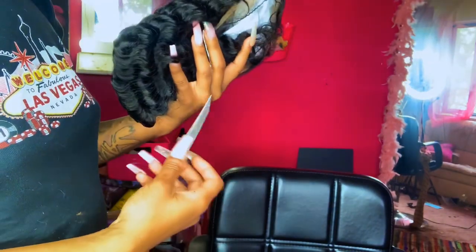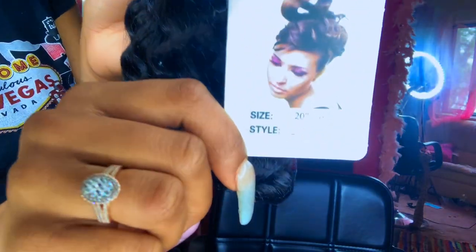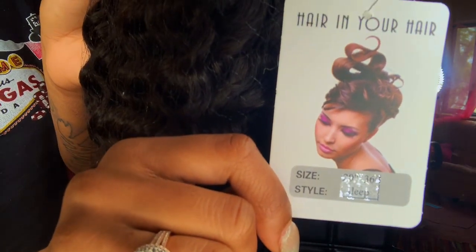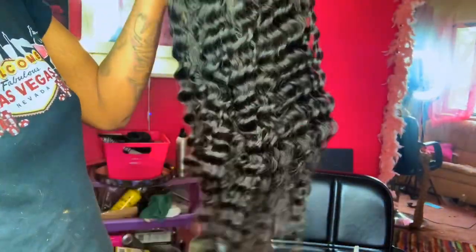This is a deep wave frontal 360 unit. 360 just means it comes with lace in the back if you would like to put it up in a ponytail. As you can see, this is all the specs of the hair. Now I'm just going to unravel the wrapping and take everything out of it so you guys can get a good look of the hair.